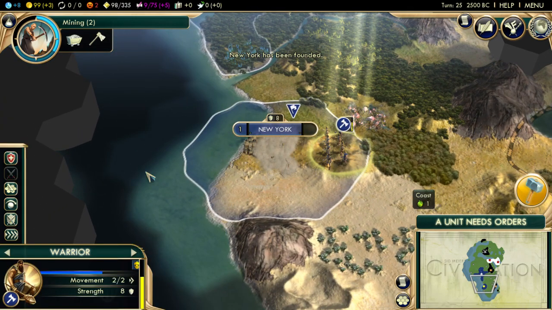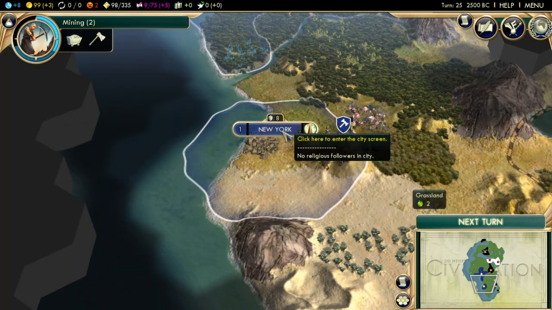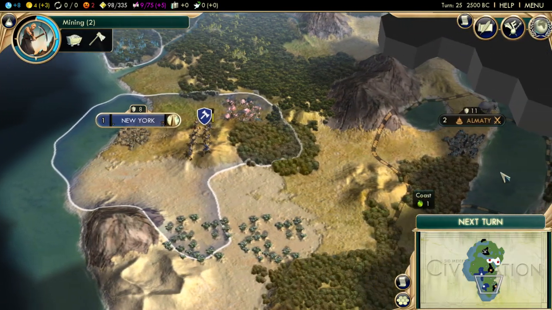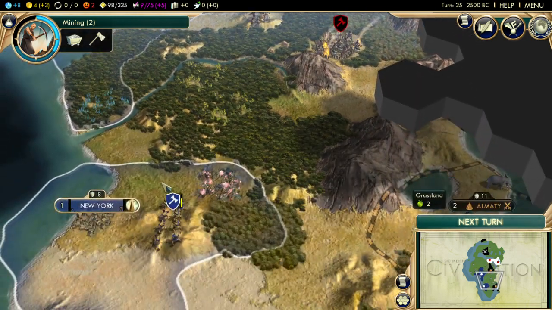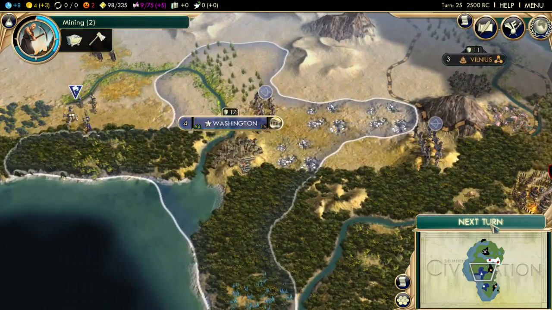Build a city. New York. New York in Africa. Cool. And we're going to fortify till healed. Monument. Now buy that, that, and that. Oh, it looked like it was one of those, but I guess it wasn't. Those spices are going to be important too. Can't let those fall into enemy hands.